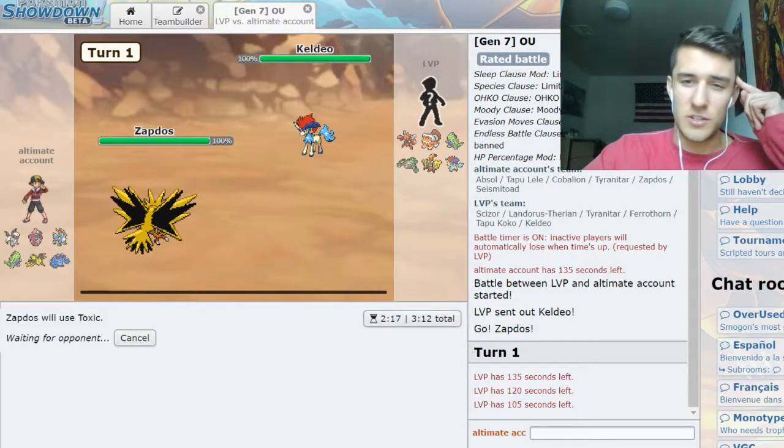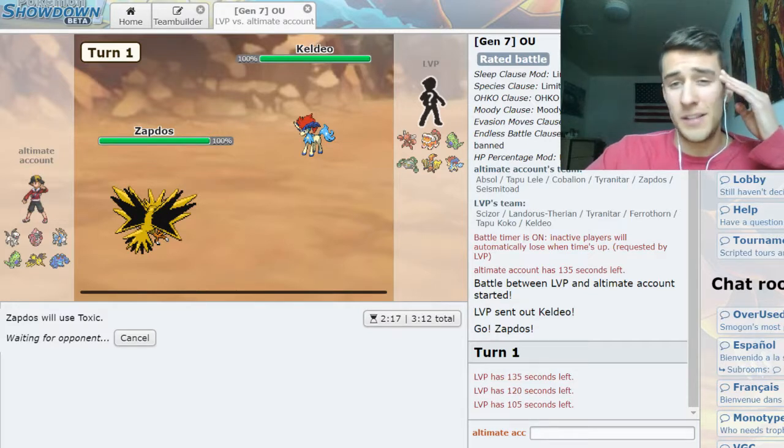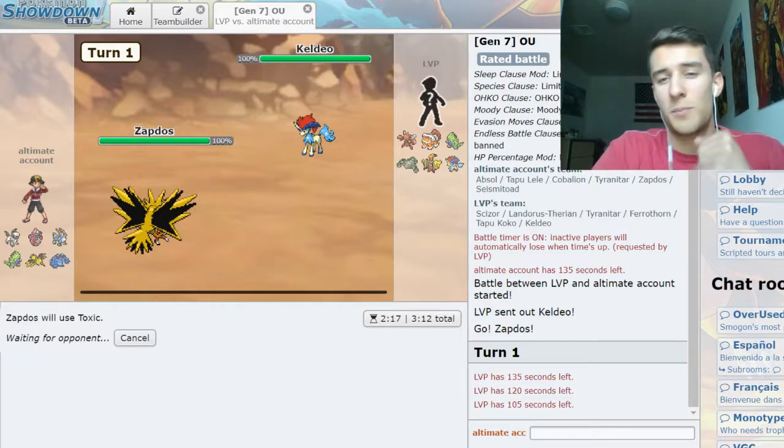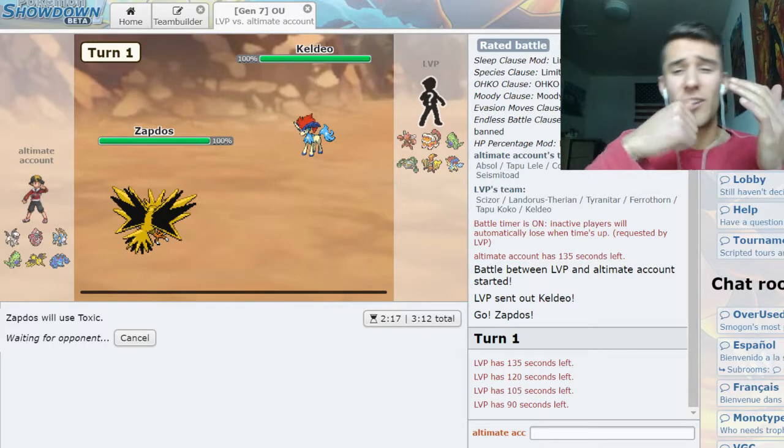Mega Absol is so hard to use though. You really need to get him in the right circumstance, and if you have one surprise Choice Scarfer, he lives 0 hits, he dies in 1 hit all the time.